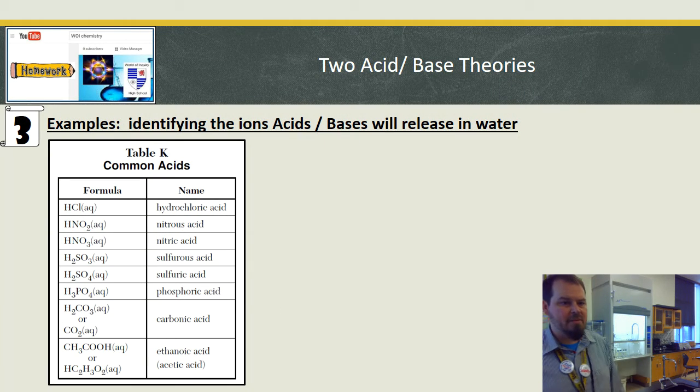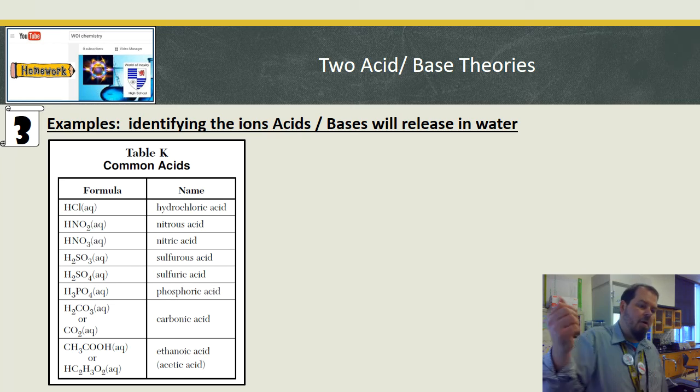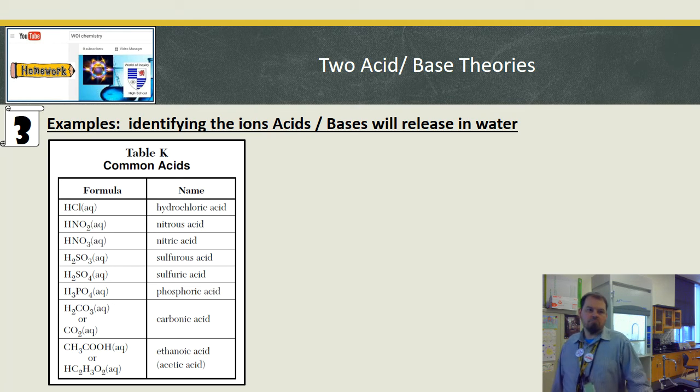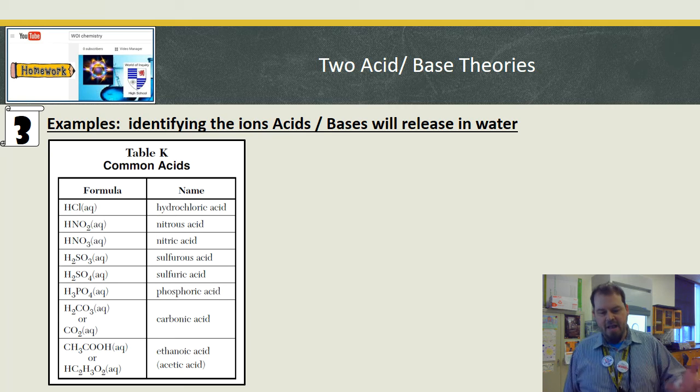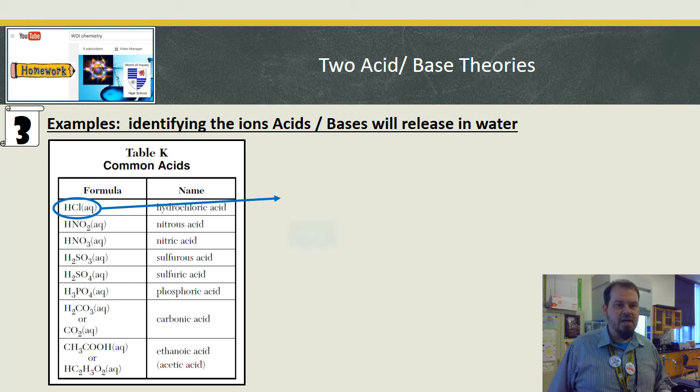Here's the reference table I've been trying to show you. These are the bulk of them that the Regents will ask us about. Are there other acids? Yes. This is not all of them. I have never seen the Regents exam ask you to actually name or use another acid that's not on this list. It might be in a paragraph about something as a distractor, but it's not something you're actually using to do a double replacement with or anything like this.